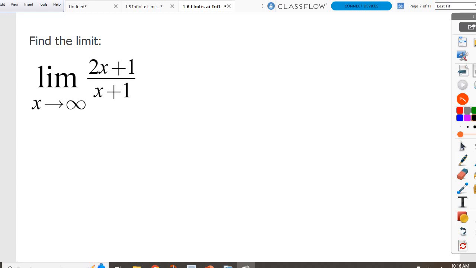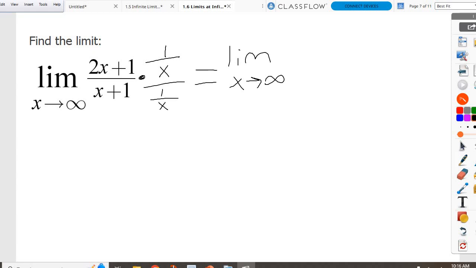So notice that the degree of the top is 1, the degree of the bottom is 1 as well. So we want to multiply by 1 over whatever the degree of the bottom is. So in this case, it's x. But what I do to the top, I also have to do to the bottom. That way I'm not actually changing the value. Are we all okay with that? Yes? Again, this is just a setup. What do I need to make sure I include on my second step? Limit x to infinity? Yes, have I evaluated my limit yet? No, which means that I have to still put my limit notation.